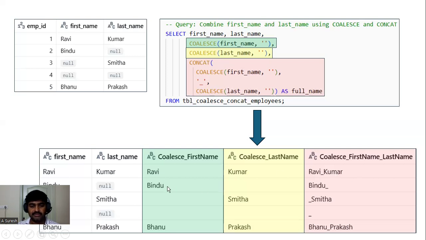Here Bindu underscore, and the other output is an empty string, so we get only Bindu underscore. Here we have an empty string, an underscore and Smita, so we get underscore Smita. Here both are empty strings with an underscore in between, so we get only underscore. Similarly here, Banu underscore Prakash. Like this we can avoid the nulls.